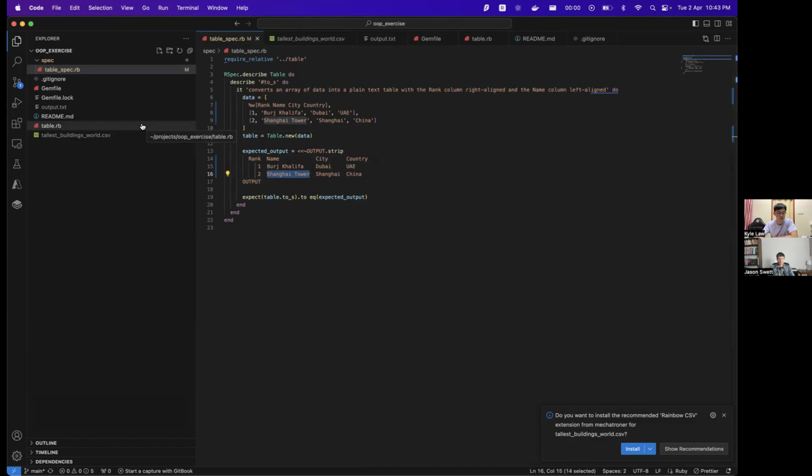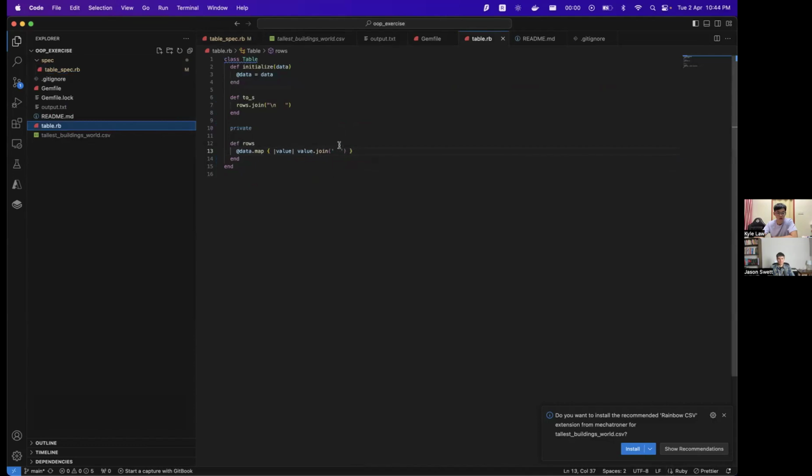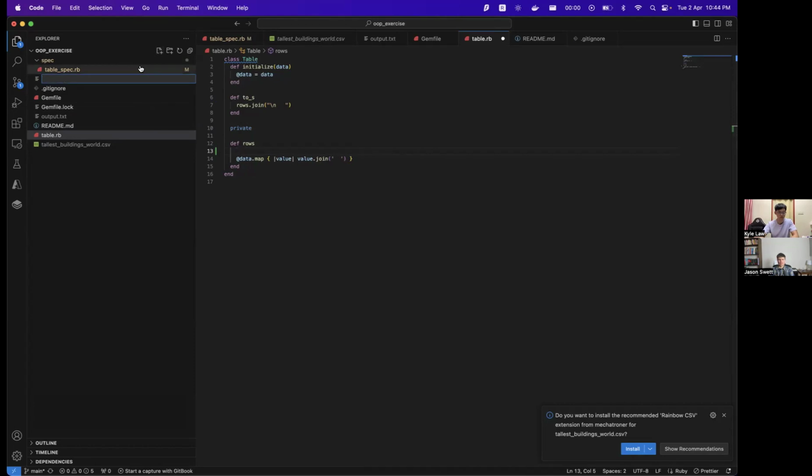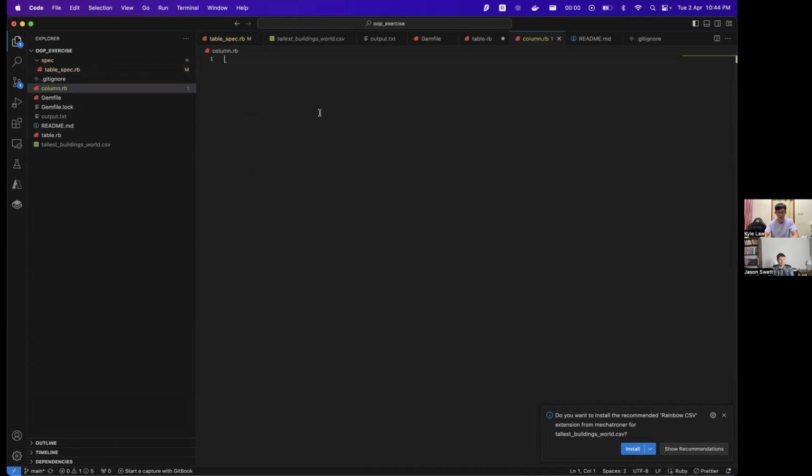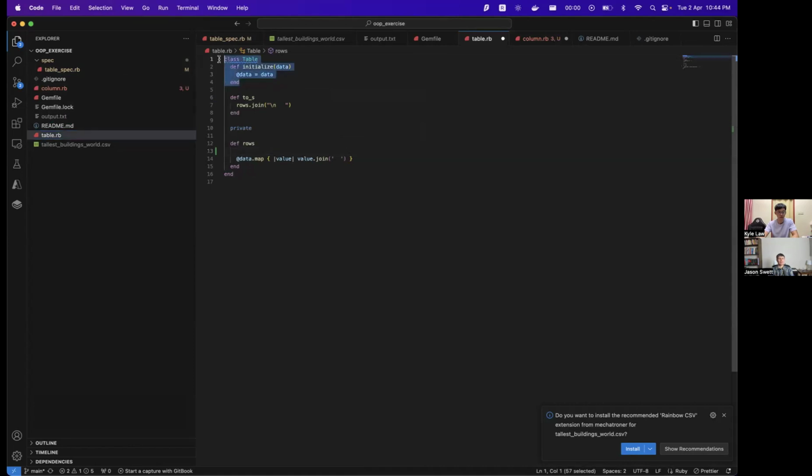So what should we do over here? One option is to change this logic by calculating the longest text in the row. Well, here's an idea for you. What if we have a class called Column, and the Column class has a method called length of longest value? Sounds good. Shall we make it in a new file, right? Yeah.